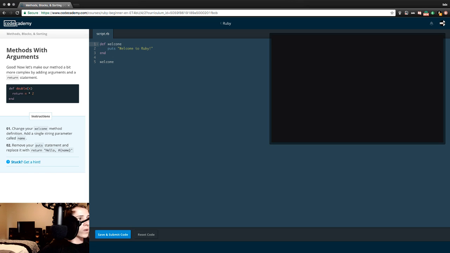Alright, methods with arguments. Good, good. Now let's make our method a bit more complex by adding arguments and a return statement. Define double n, return n, end. Okay. Instructions. 1. Change your welcome method definition to add a single parameter called name.